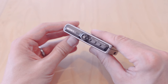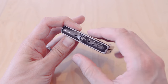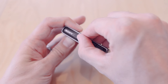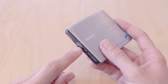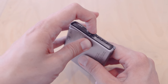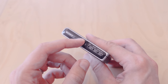The jog stick isn't the problem. The problem is that in its own logic, the play button is facing that way. So the caret is pointing that way. So you would think that if you hit play and then you want to track forward, then you would nudge the jog stick forward this way. What that does actually is bring the volume up. What? Yeah, doesn't make any sense. And conversely, you pull the jog stick this way, which you would think would track back, actually brings the volume down. Track forward is pressing up on the jog stick, and track back is pressing down on it.